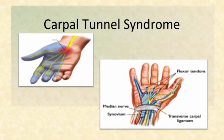If the splints are not helping after 6 weeks, this is what we do. We make a tiny, about an inch long incision in the palm, and we open up that tunnel. We allow the patients to do anything they want. They get to move their hand right away. They have a little bit of dressing on for a few days. They take that off. They get to wash their hand, take showers. There's no problems with that.